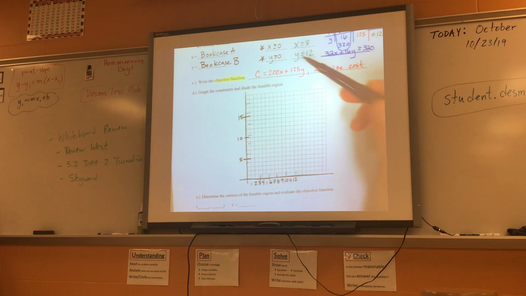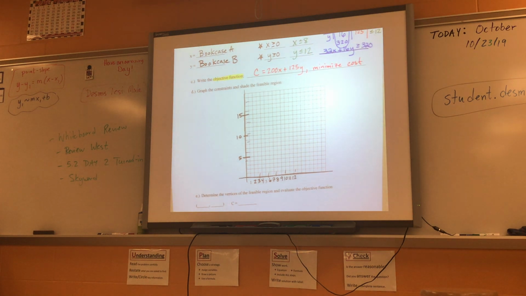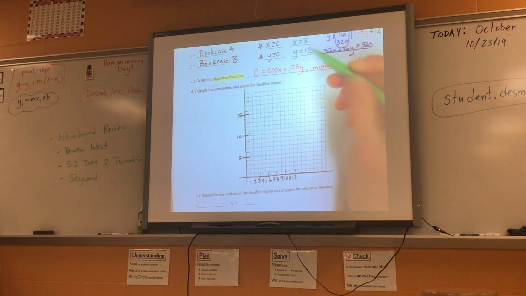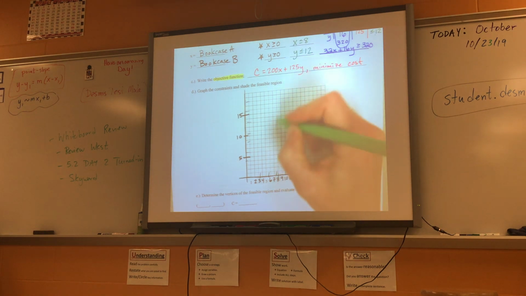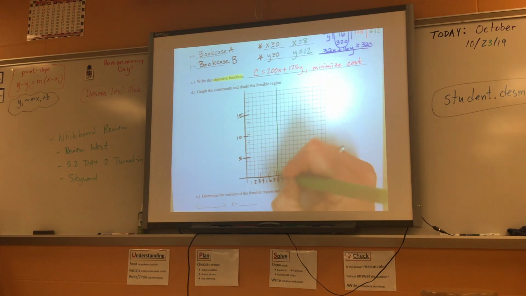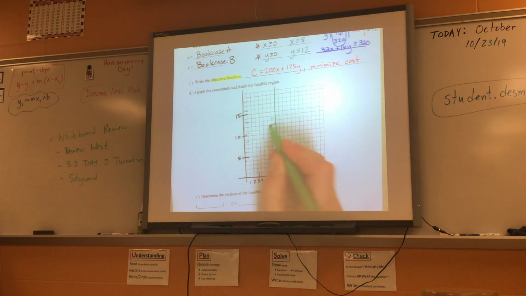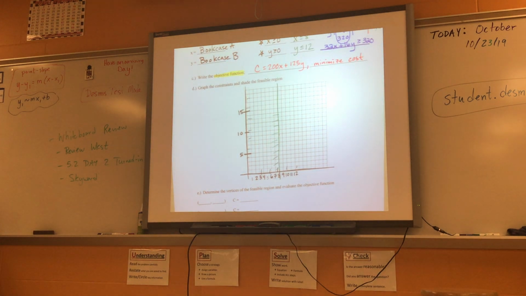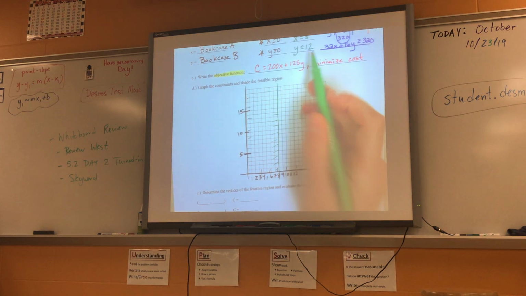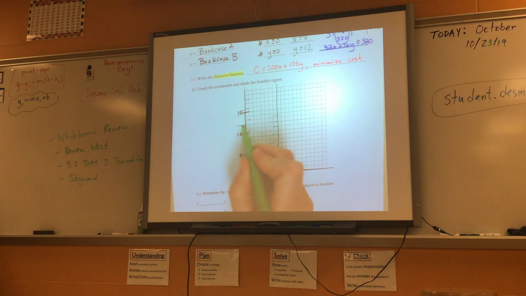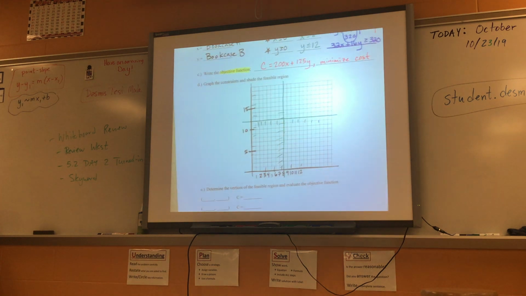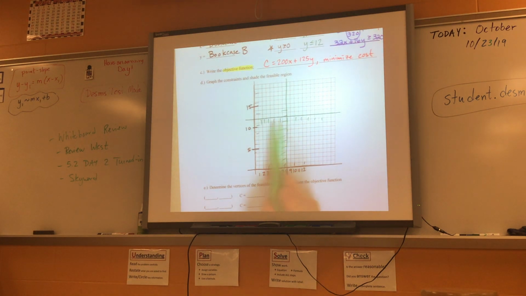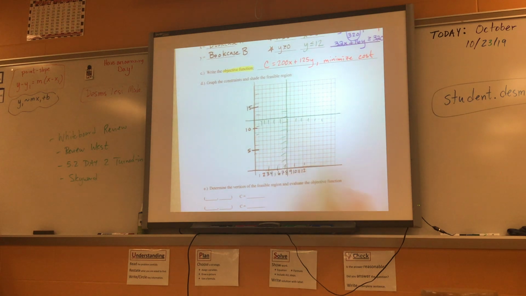Let's go do the green equations. We want x to be less than or equal to 8. So x is right here, so we're going to draw a vertical line at 8, and we want to be less than that. We only have so much space for these in our bookstore. And then the other one is y is less than or equal to 12. So I'm going to go to y equals 12, draw my line, and then show less than that line. So right now it's narrowing us down to this rectangle down here.